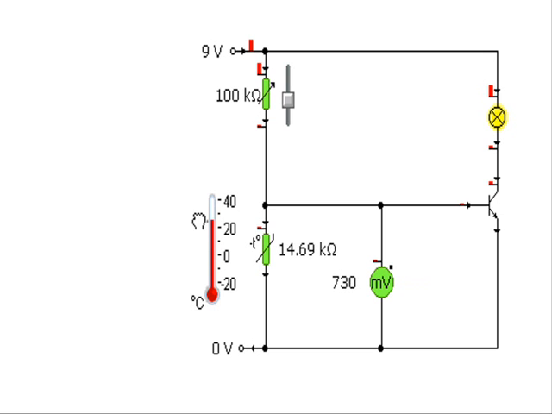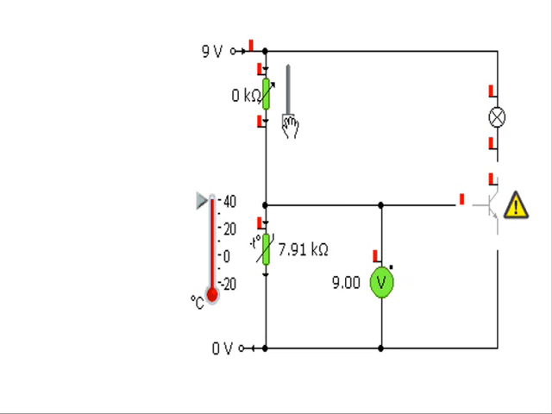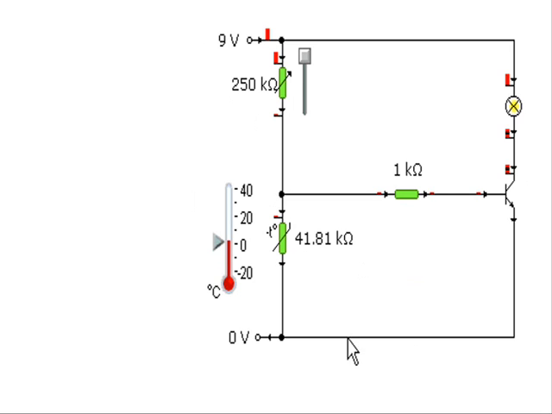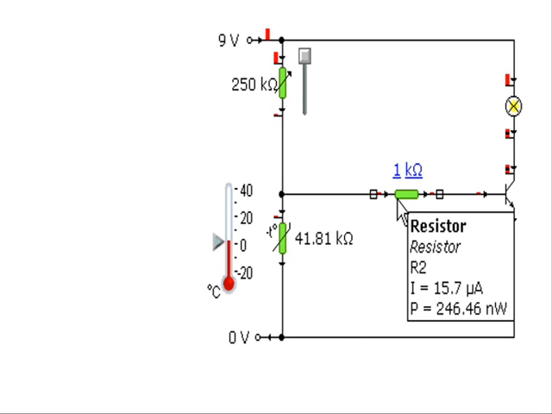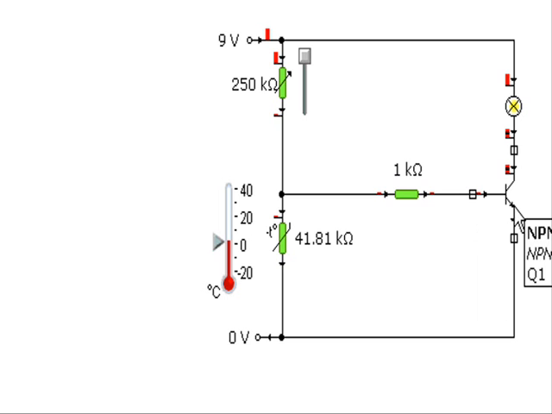Okay. There is a risk of using this variable resistor. If you accidentally take it down to 0, right, the current path comes down here, goes through the transistor, and there's too much current, and that will blow up the transistor. To get over that, we put in a base resistor here. That resistor there is to protect the base of the transistor from excessive currents. Now if I pull this down, right, the transistor doesn't blow, because that 1k is protecting the base from too much current. Okay, and it still works.